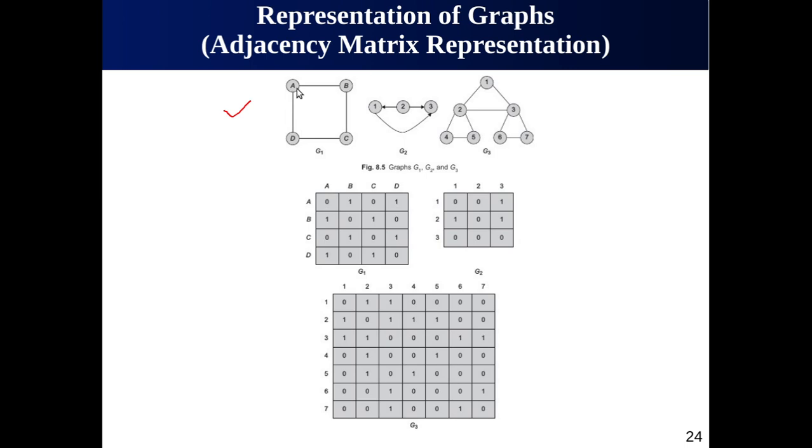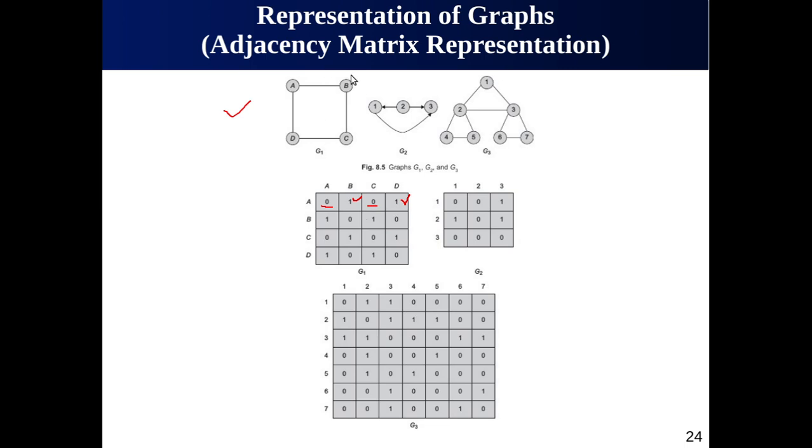to write the name of the nodes like A, B, C, D and A, B, C, D, and then see whether we have a line which connects two vertices or not. A to A is 0. We do not have any line, or you can say loop here. Then we have a line from A to B and from A to D. We do not have any line from A to C, so the value here is 0.